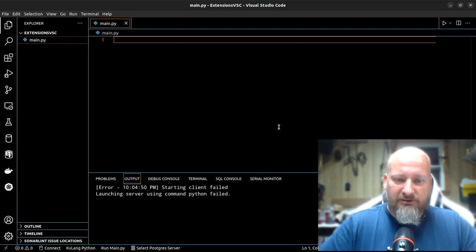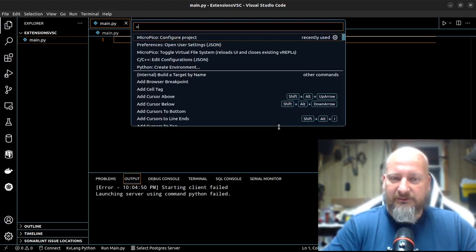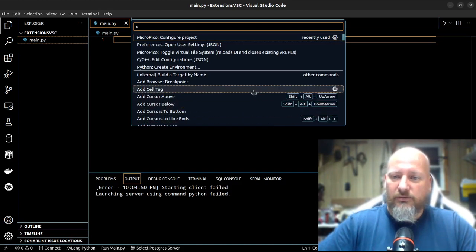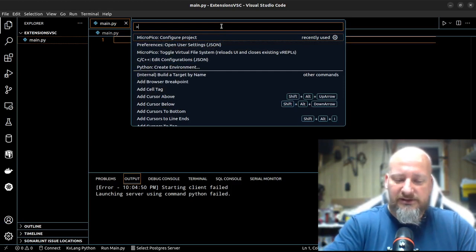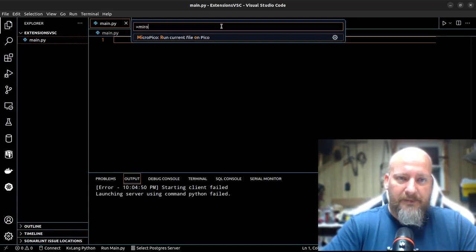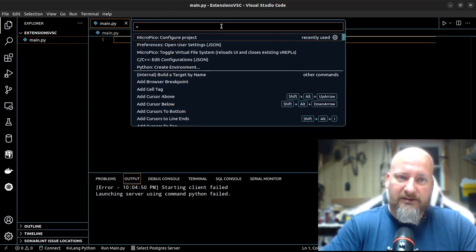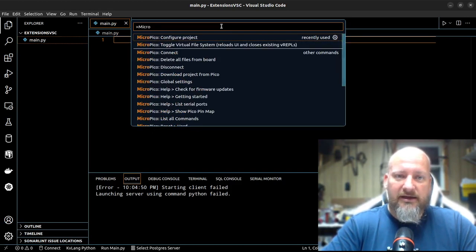Now, since we've got our Raspberry Pi Pico connected to the computer, we're going to hit Control-Shift-P. Control-Shift on the left-hand side, and then hit P, all at the same time. This is going to give a command window, a drop-down window. If yours is brand new, it won't have these currently used options. So right here in this little data entry, we're going to type in macro, capitalized Pico, with a colon, not a semicolon, a colon.